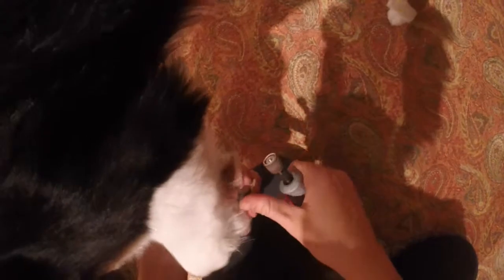Okay. For the front paws, sometimes it's a little different. Can you see that? Can you see this one? Yes, good girl. I bring it behind so I can see it. These ones always get sharp faster.